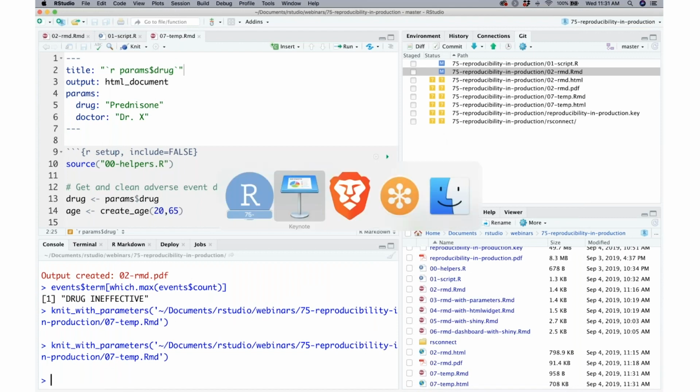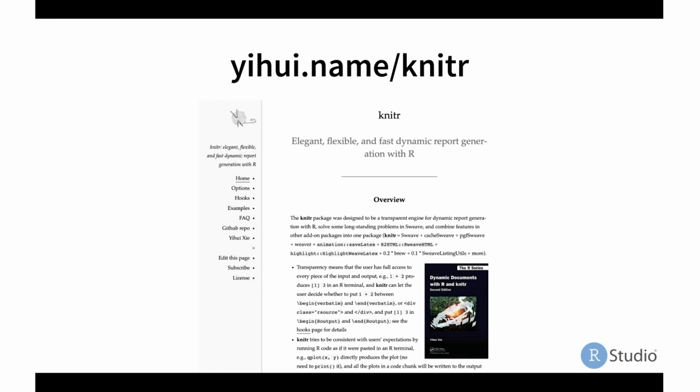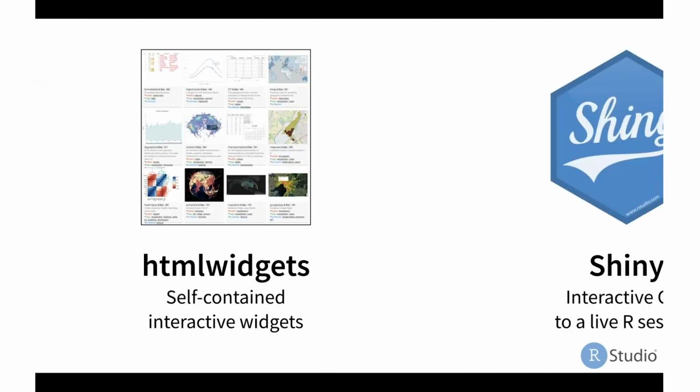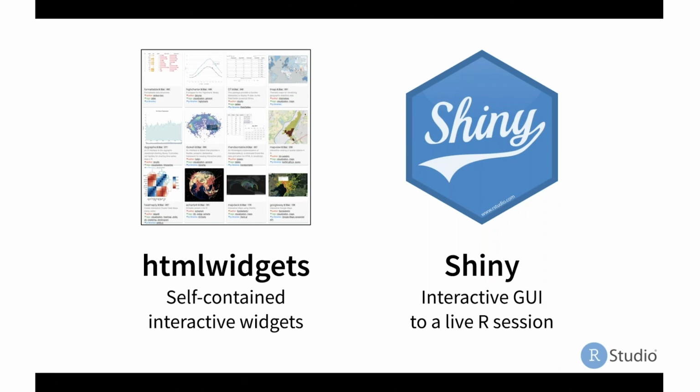Next, let's look at another opportunity created by the fact that there's executable code in this document. There are 2 types of code in R that return interactive components. One type is called HTML widgets. HTML widgets are a collection of R packages that contain functions, and the functions build a JavaScript-powered self-contained widget, normally to make a graph that has interactive properties. And then there's the Shiny package, which provides ways to toggle a live R session and to interact with that R session that runs in the background of your document. Let's look at each of these separately, because when you combine them with R Markdown documents, you very quickly have a way to create interactive reports for your consumers.